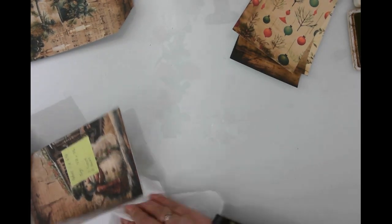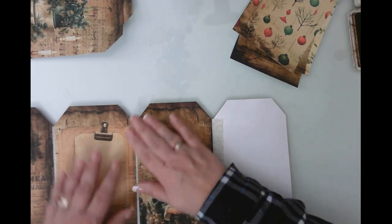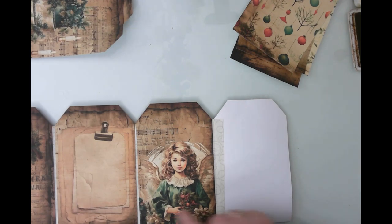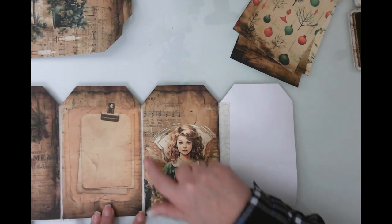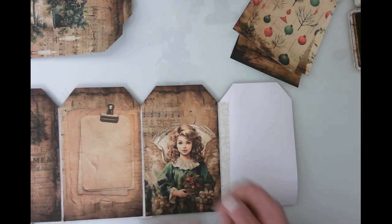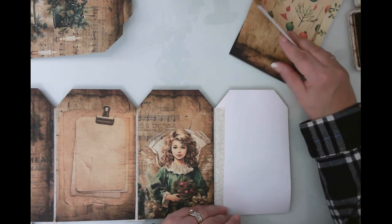Okay, so now we're going to turn her over. I've got stickiness here, so let me see if I can address that. We don't want anything sticking to this paper and pulling off the beautiful images, so there we go. Oh, and I forgot to mention, I did print on a 65-pound paper because I want it to be super sturdy. We got more of a gap here than we have up here, but maybe that's why things were uneven at the top. But again, my first time, so I am going to be okay with that.